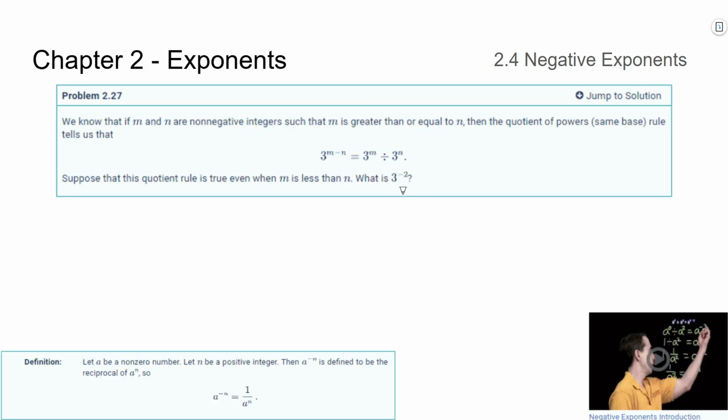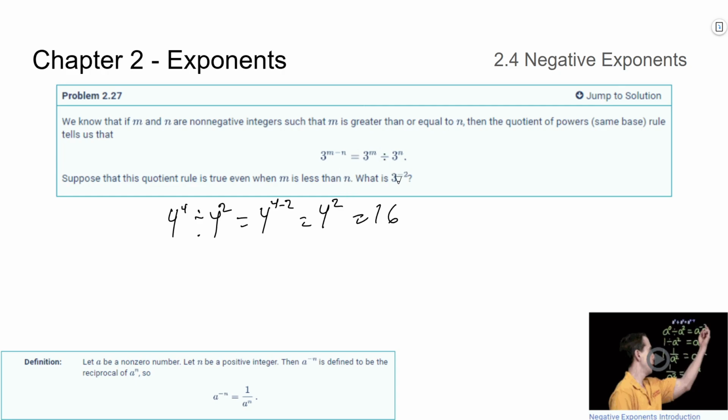All right, give this one a shot. This one is showing us what we talked about a couple lessons ago, this exponent rule where, if we have division with the same base, let's say 4 to the 4 divided by 4 squared, we can subtract these exponents. So this would be the same thing as 4 to the 4 minus 2, which would be 4 squared, or 16.